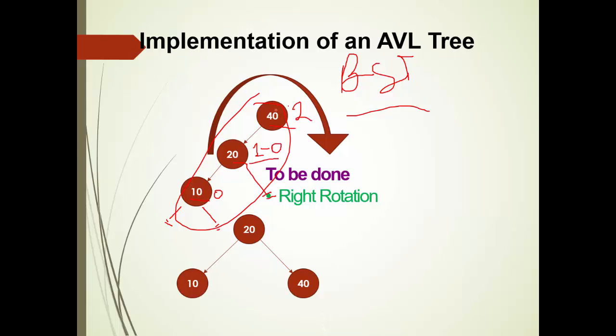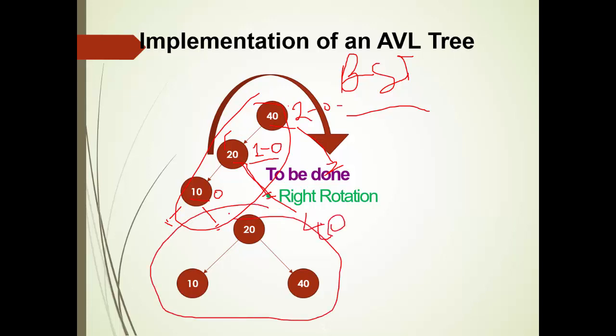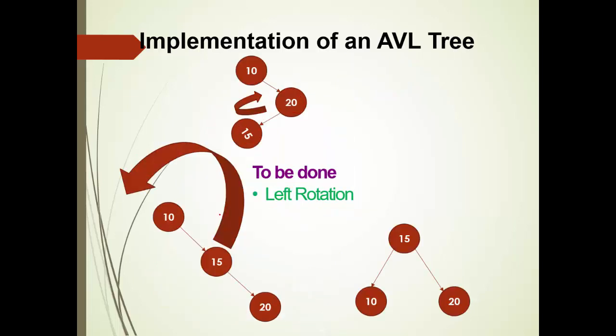This is 1, 2. 2 minus, this is null, then minus 0 is equal to 2. So then we need to do what we call a right shift, right rotation, sorry. Then this one will be going here down other than going up. Then it will be right here 40 to have this. Then as we can see now, we are having an AVL tree.